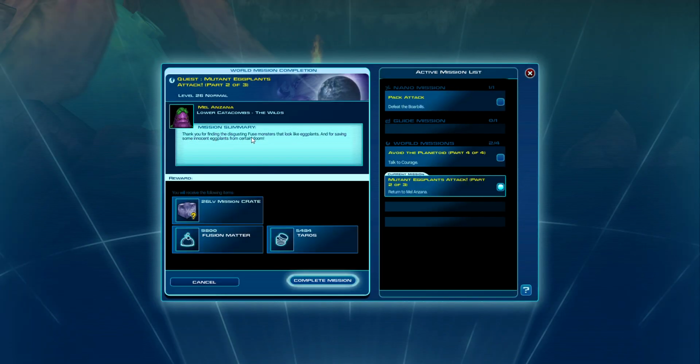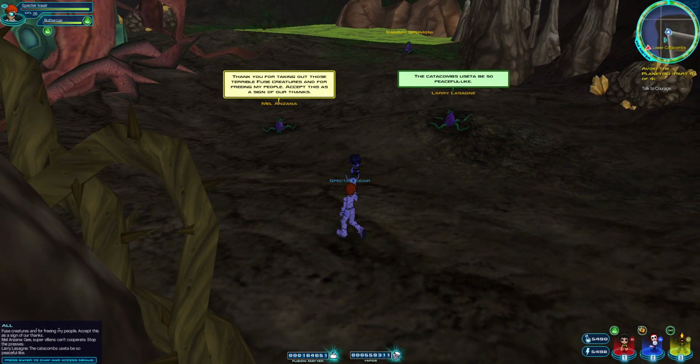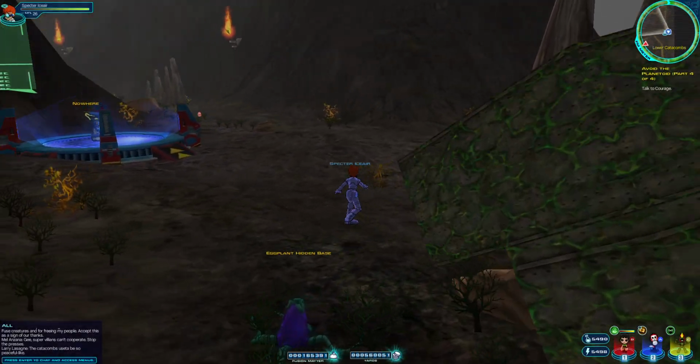Thank you for finding the disgusting fuses monsters that looked like eggplants and saving for some, okay. I've heard terrible about this chicken and eggplant war. Will you take this tray of brownies to General So as a sign of our goodwill? Then he says, thank you for taking out those terrible fuses creatures and freeing my people. Accept this as a sign of thanks. The catacombs used to be so peaceful-like. Huh. Well, what are you keeping in that door, then?